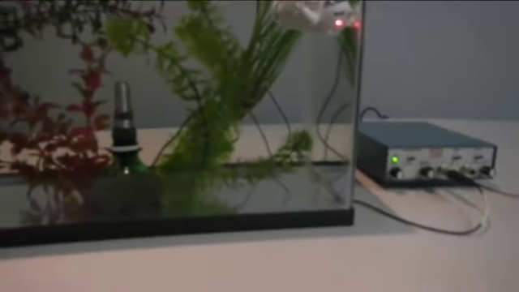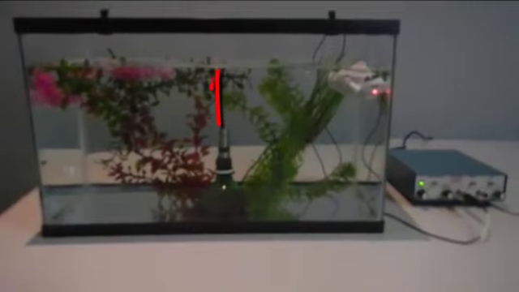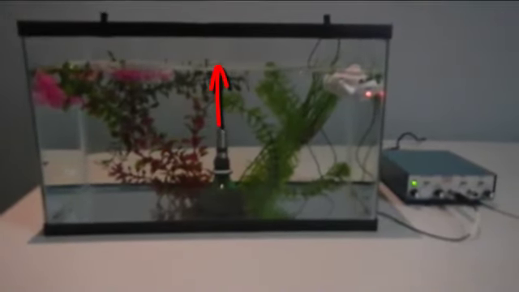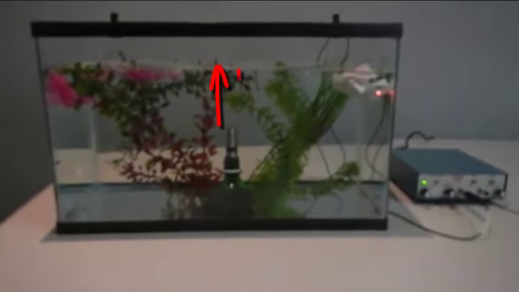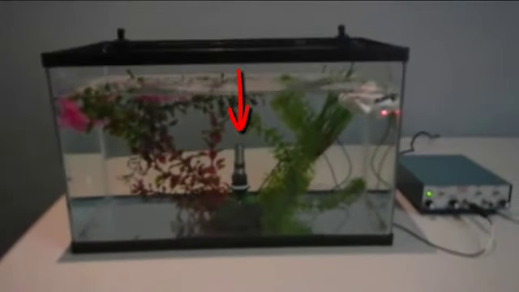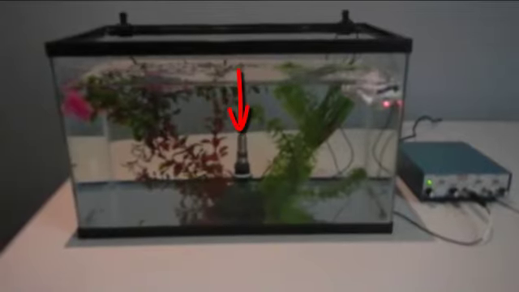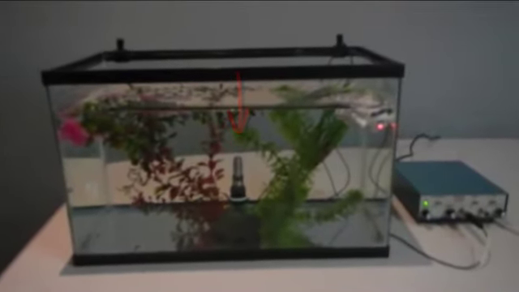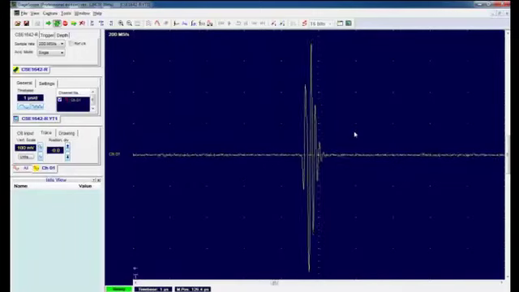So at a rate of several thousand times per second, an ultrasonic pulse is emitted by the transducer which travels up towards the surface of the water, which acts like a mirror and reflects the ultrasound back towards the ultrasonic transducer. So as long as everything's still the way we show it now, we expect to see a nice healthy ultrasonic echo.